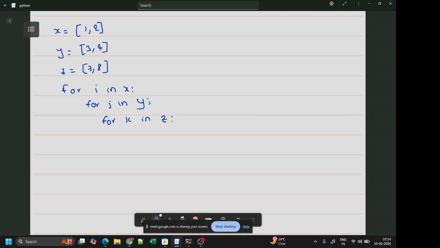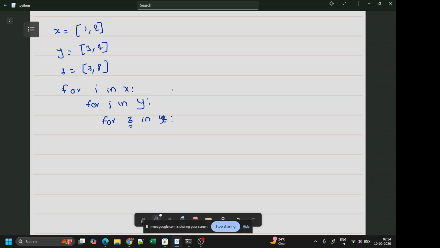Whenever you use a loop, the variables being used, i, j, k, should not be called anywhere else. If you have already defined variables x, y, z, you should not write for z in y, because the variable z has already been used. You should not use z once again.